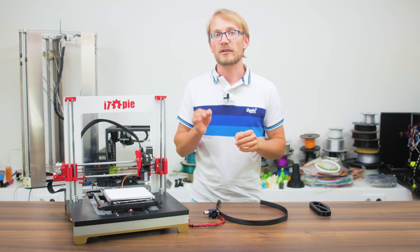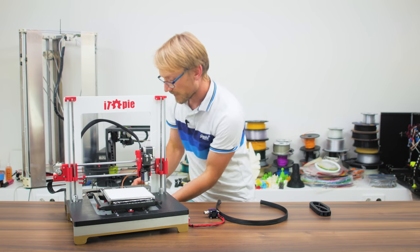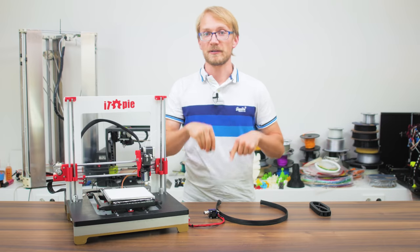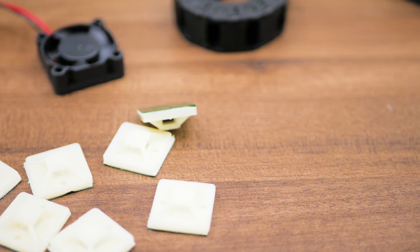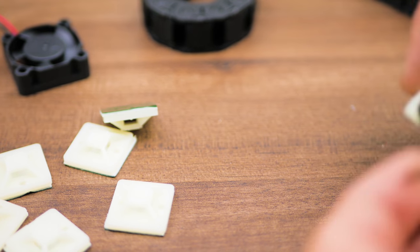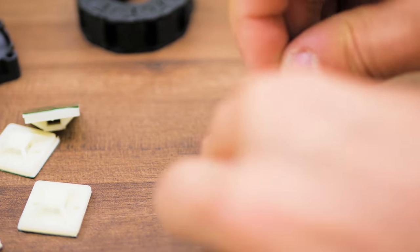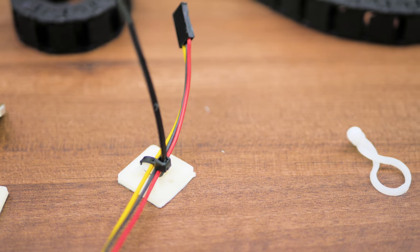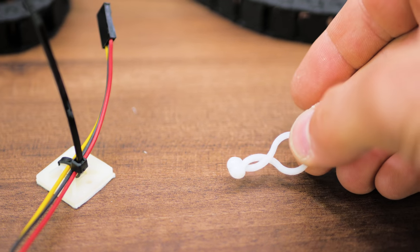What I like to use for keeping wires exactly where I want them are these little stick-on anchors. They're really inexpensive — links in the video description — and they give you spots to zip tie any wires to without having to drill holes or zip tie around larger components. You can also get them with a reusable twisty thing already attached, but those don't hold the wires down as tightly, which can be okay for a lot of places.